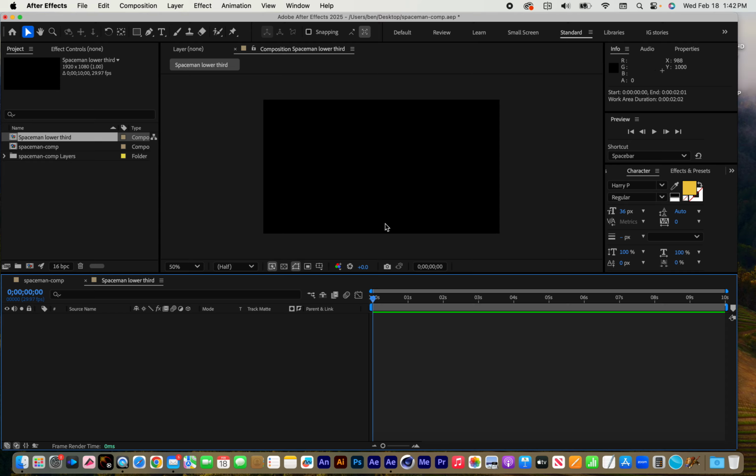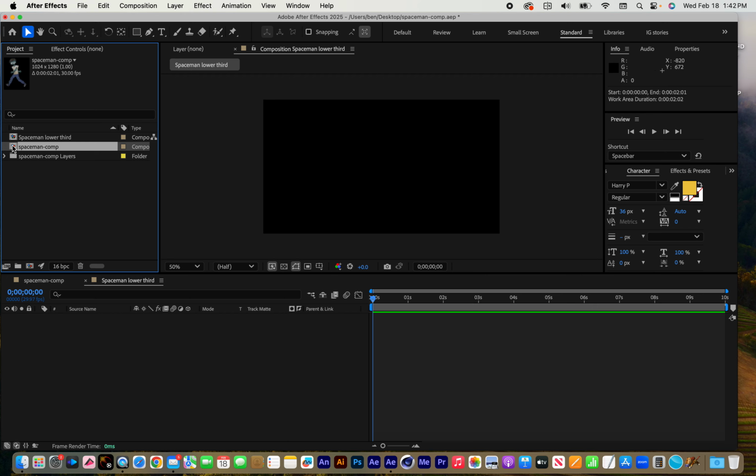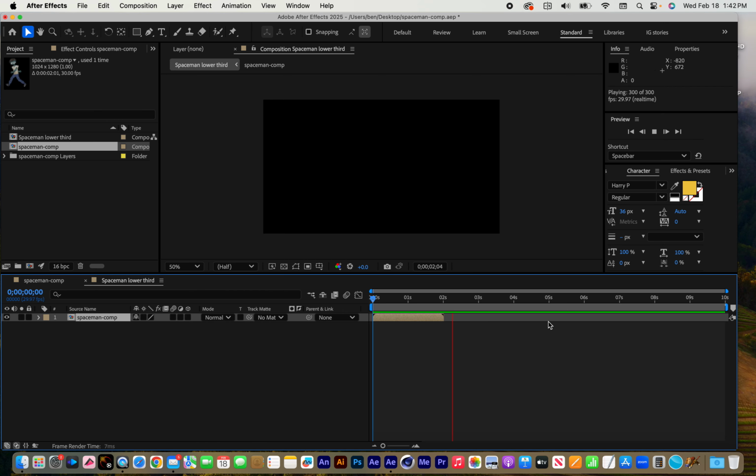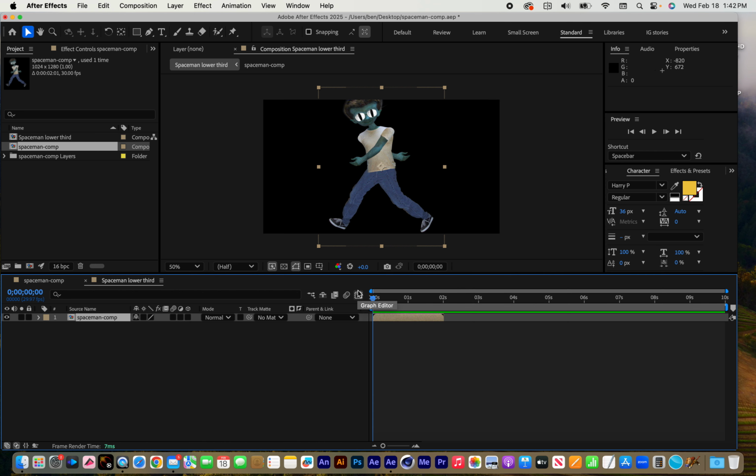Now I'm going to add the spaceman that I just animated, the element that I just made of that walk cycle. I'm going to drag that into this lower third composition. It's only 2 seconds long though, and I need it to last for longer than that. Now in a previous lesson, I did show how we could loop an animation by using what's called an expression script. I could do a similar thing here, but I'm going to do something a little bit easier. I'm going to use precomposing and duplicating as a way to create the loops that I need.